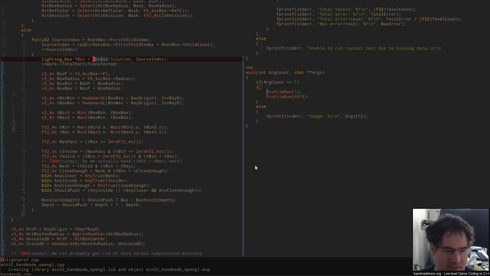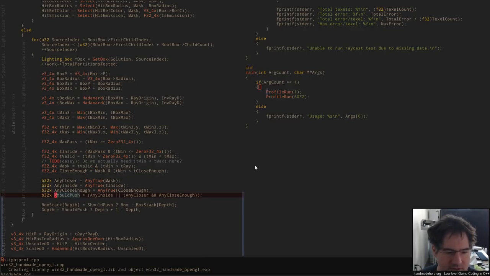And similarly, a lot of this data isn't loaded in the most efficient way it could be. Already, we're doing operations on stuff we don't actually care about. If you look here, the box radius, for example, just flat out isn't used anywhere in the partition testing code, right? So if we were to sketch out what this code would look like in terms of what we actually care about, you can see that our should push is basically a little binary composite of these pieces of information. So we know we need close enough mask.